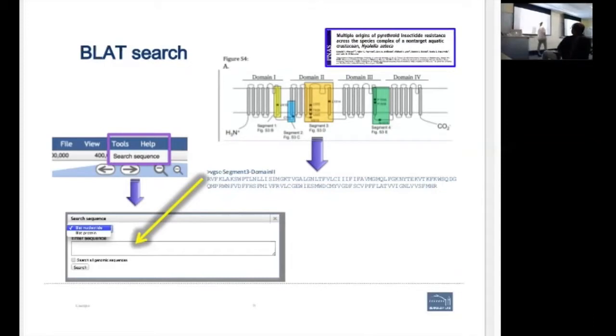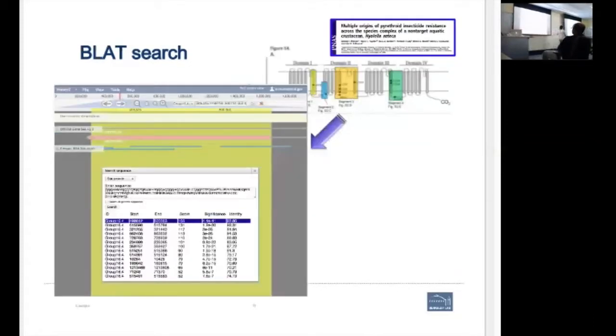This is what that search result window looks like. You're going to see an area highlighted in yellow, and that area basically is letting you know where the extent of the significant sequence similarity is happening, and then you'll have a box. It's a table that has a representation of the results of the sequence similarity. If you've ever used BLAST, this will look very familiar to you. If not, it's just a table that gives you a score of the percentage of sequence similarity, as well as information about where that identity starts and ends in terms of coordinates.